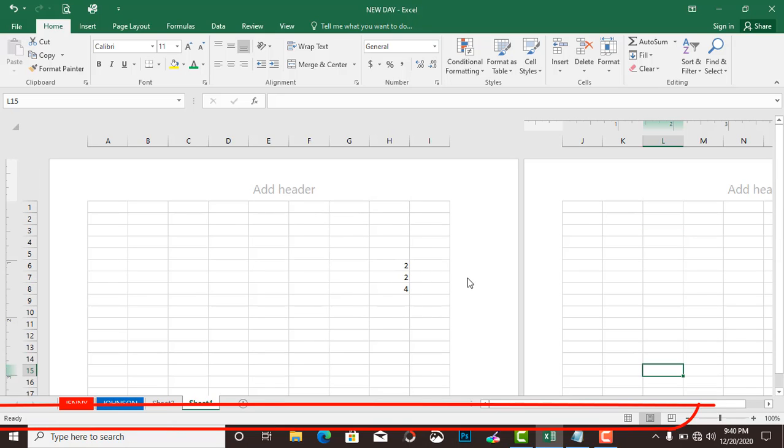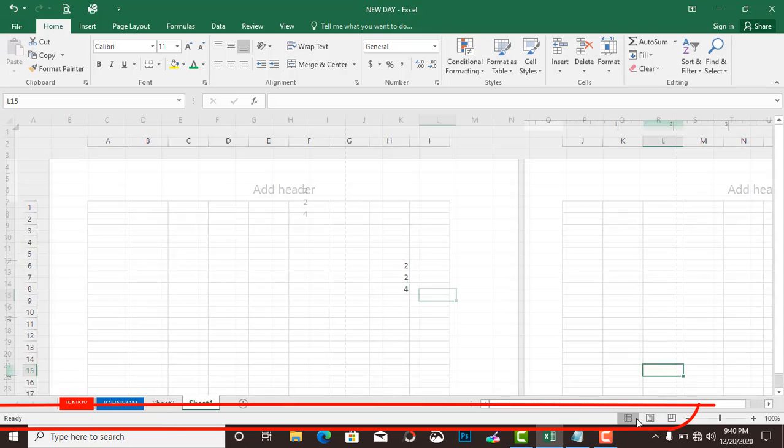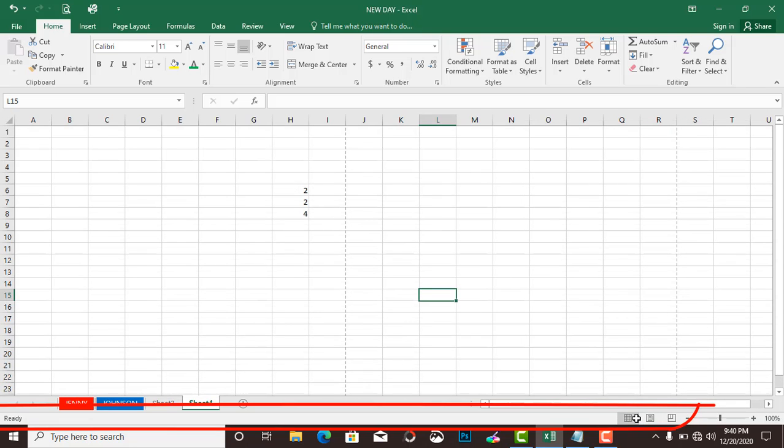So sometimes it is difficult for people to know the exact page, that is the A4 size, within the Excel spreadsheet. So you click on the second option or the second command that says page layout within the ready display option, and then this is the next one. I say page break. So as you can see, we have page 1, and this is how you break the page to give you the reference page to be printed.